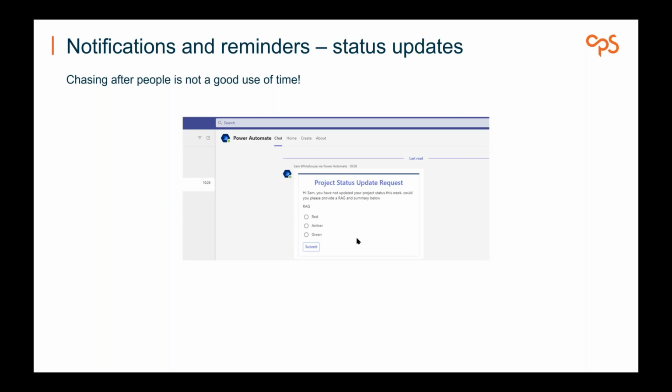We are using Power Automate there to populate that record, and that can then be used to summarize that project update. These can be extended to cover other questions such as approvals and requiring more information. So if a request was rejected, you may wish to obtain more information from the requester, and that could be achieved via a similar process. Rather than a choice option, you could have a text box.